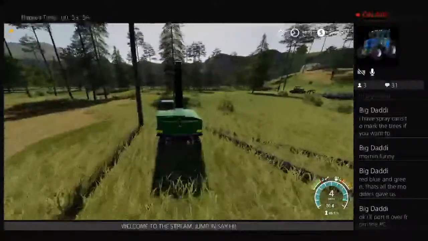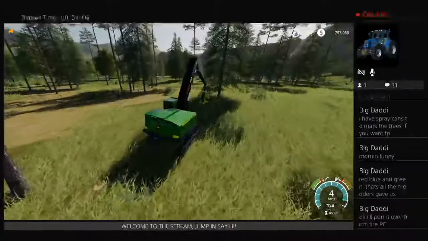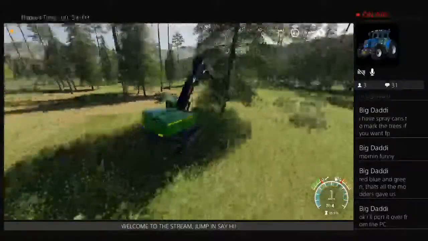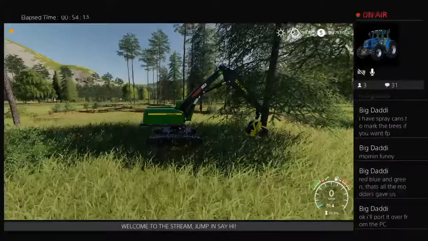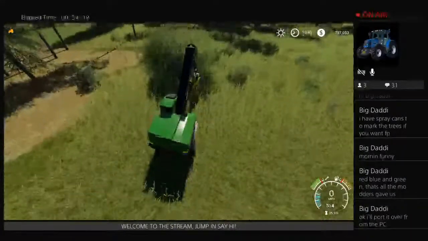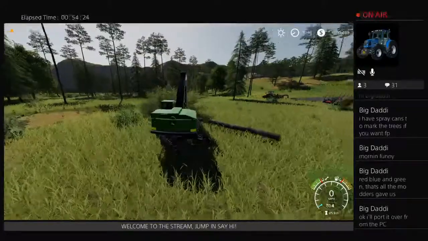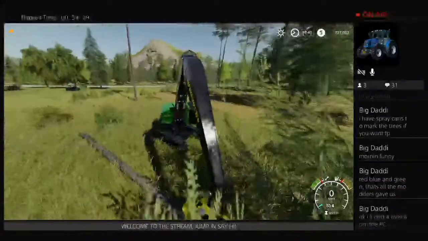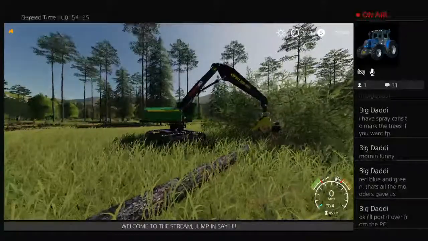Alright, so we'll take that one, and we'll come over here and grab this one. And we'll go cut that one over there. I think... yeah, we'll cut that one next, because I want that one out of here for now.